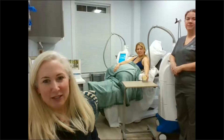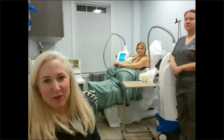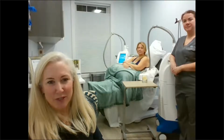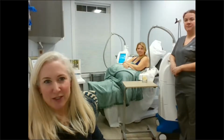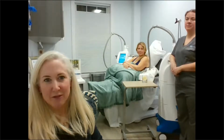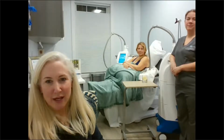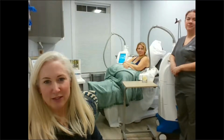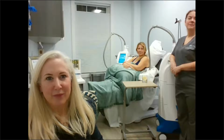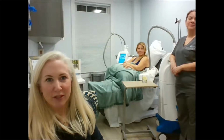So if there's a lot of excess skin, then there's some other procedures that we would consider, such as direct excision or ThermiTight, which is a radiofrequency treatment that can be done underneath the skin to help tighten the skin. CoolSculpting is specifically for excess fatty tissue. It's only targeted to treat those fat cells, and that's all it does. So that's a good question.